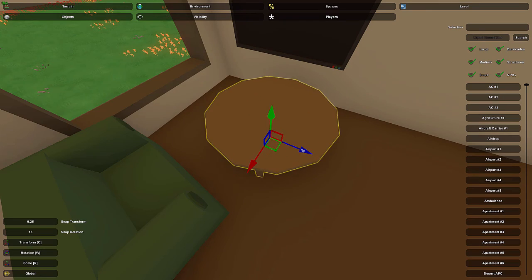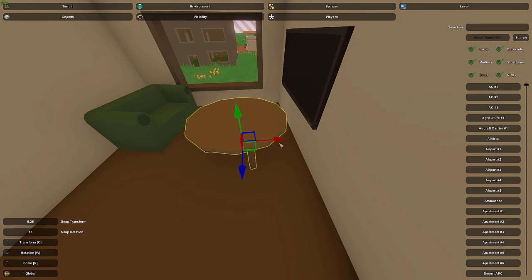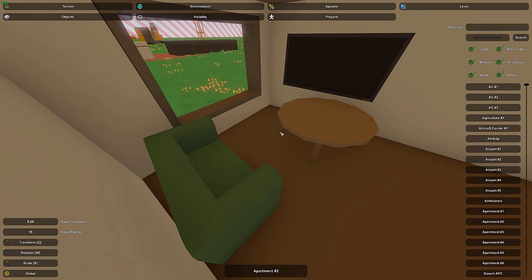You could put the square table there as well, but I'm just going to leave it, and I will snug it up to the wall a bit. Now, if this is too cramped for you, obviously you guys can do other things with the space.